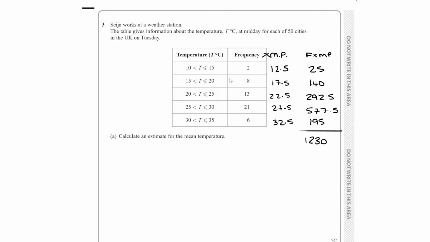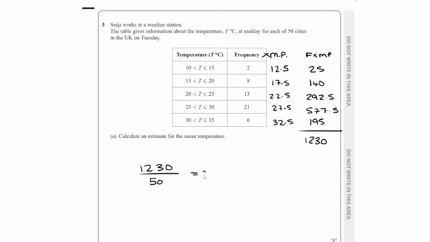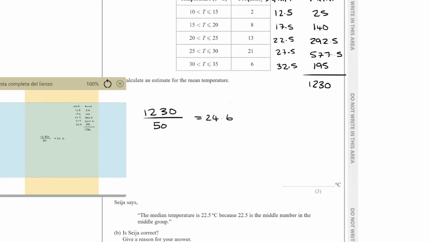So that's the total in terms of the temperatures there, 1,230. And then, just because with mean, we always add everything up and then divide by how many there are, don't we? So we added it all up, dividing by 50, because there's 50 cities. That's your last step. Take your answer, divide by 50. You should get 24.6. Okay, don't round it, just leave that as your answer. 24.6 degrees is the average.